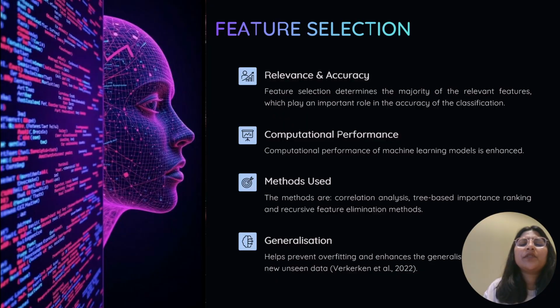So the process of feature selection aids in the selection of significant features in the dataset. It eliminates redundant data and enhances performance. Methods such as correlation and recursive elimination are employed. This process would simplify the problem and avoid overfitting.